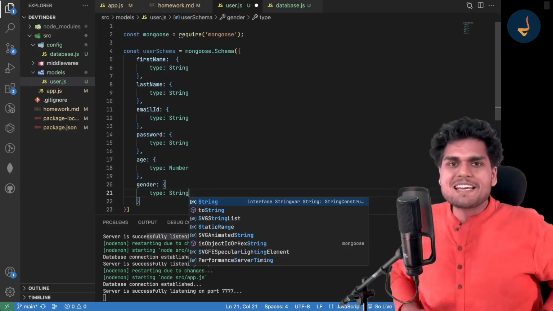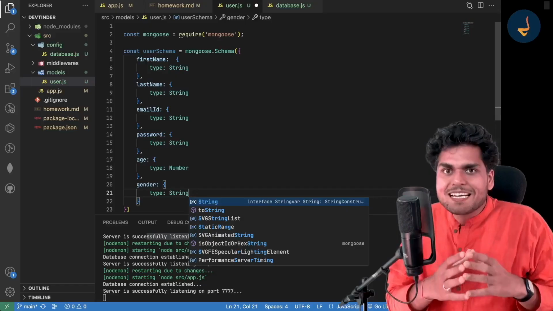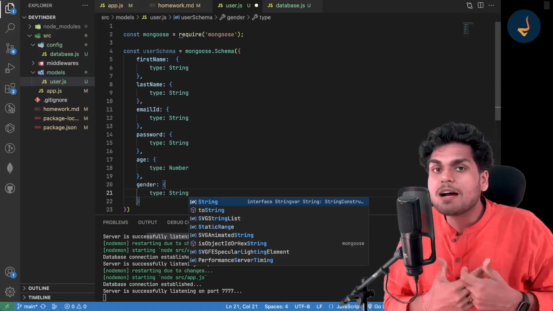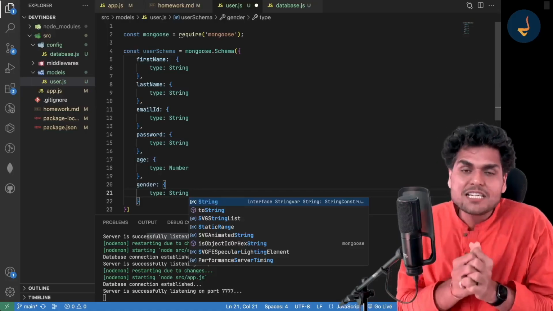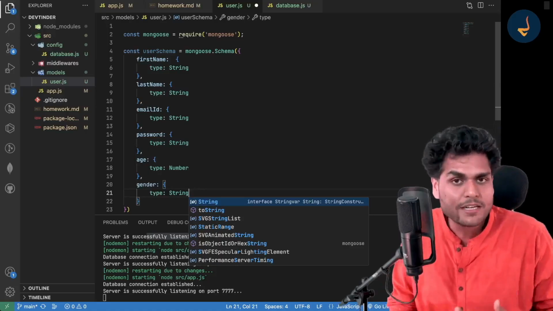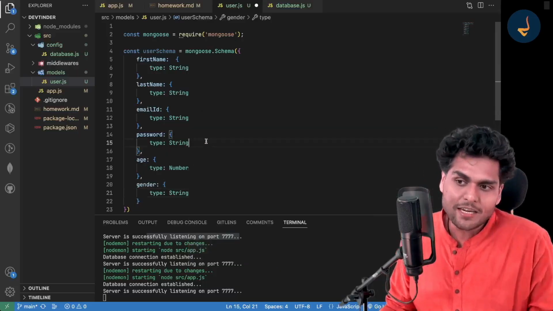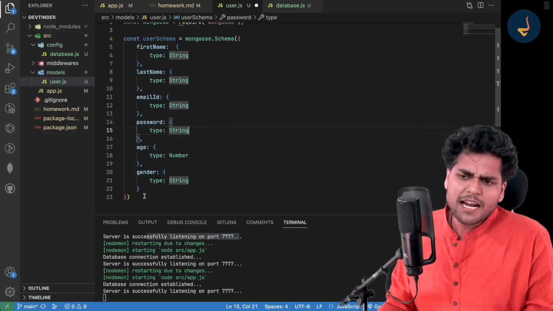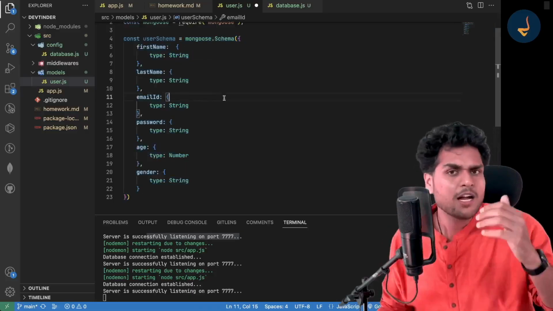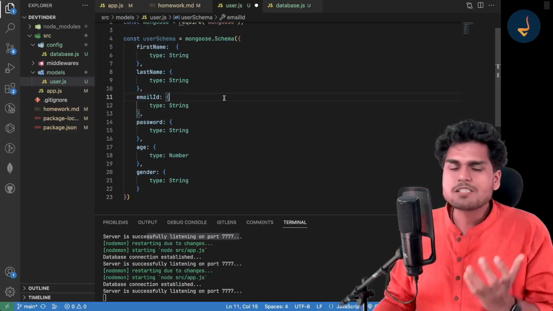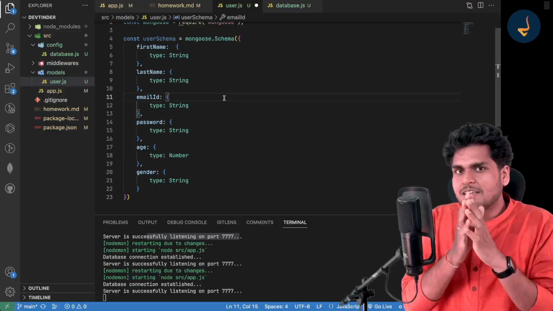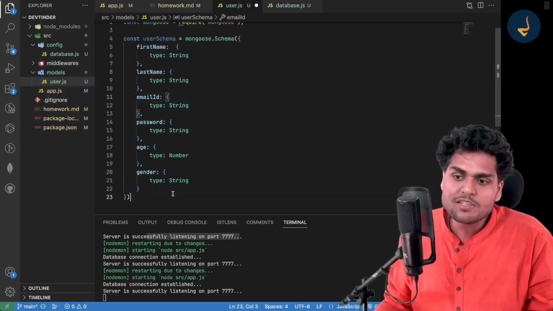So this is how you define a schema. And this schema basically tells you what information about the user we are storing in our database, what this user schema can store or hold. These are the legit fields that can be present inside this user collection, and the type of data these fields hold. Got it? Defining a schema is very, very important. There are a lot more things we can define in this schema, but we will come to that a little bit later. First of all, let me show you how you can start using this schema in real life.